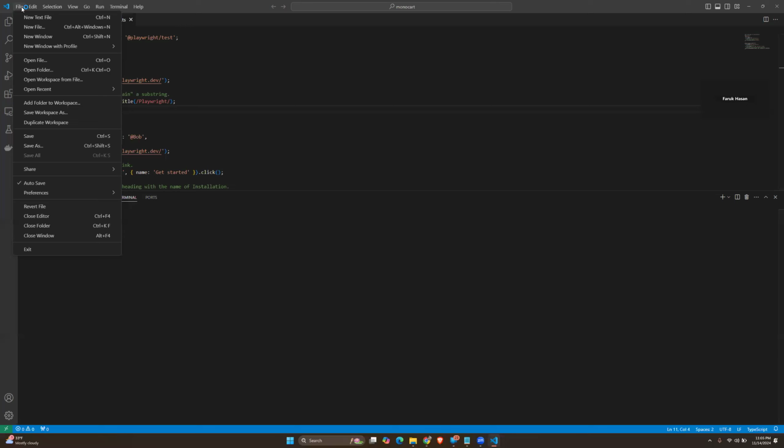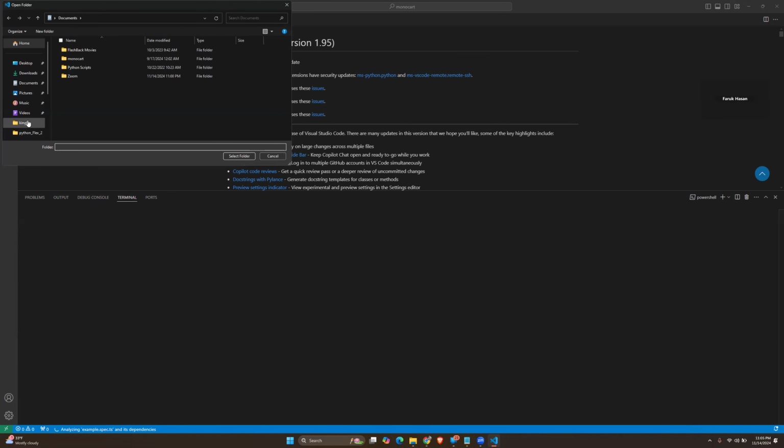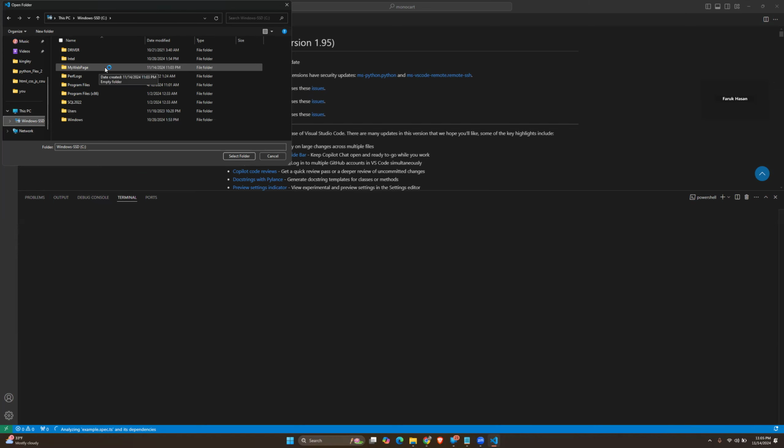So remember, our goal is to open the folder that we just created. So I'm going to click on File and then select the option Open Folder. And then we're going to our C drive. And then the project that we just created, one click on it. I'm not going to go inside the folder. I'll just one click on it. This is important because if you go inside the folder, that means it's not going to be the root project. So I will make sure that my web page is the root project in VS Code.